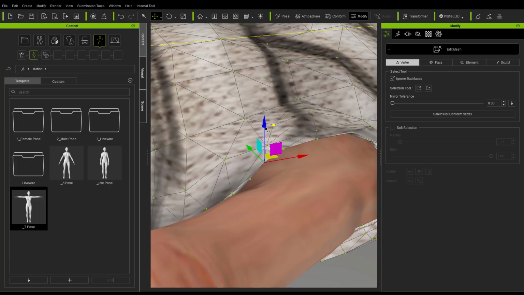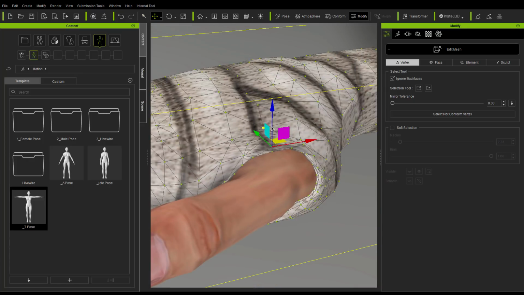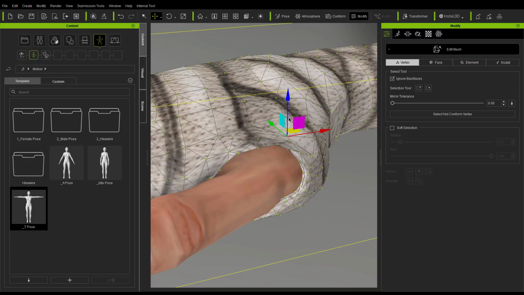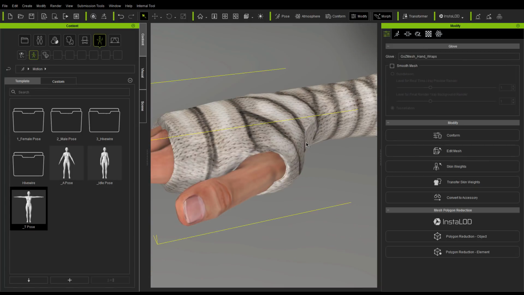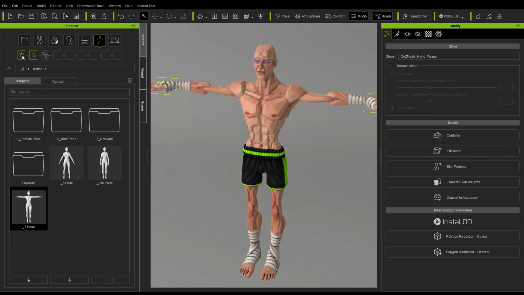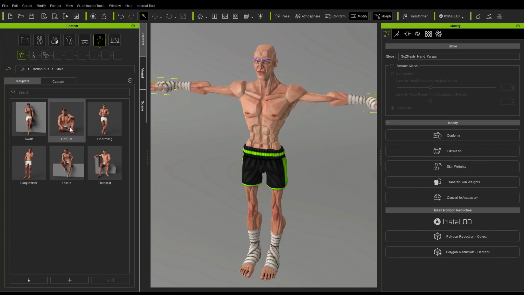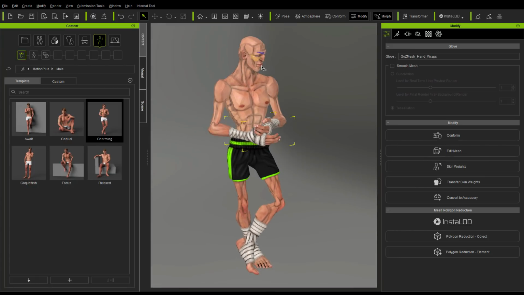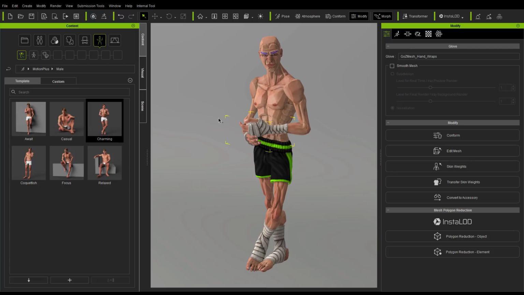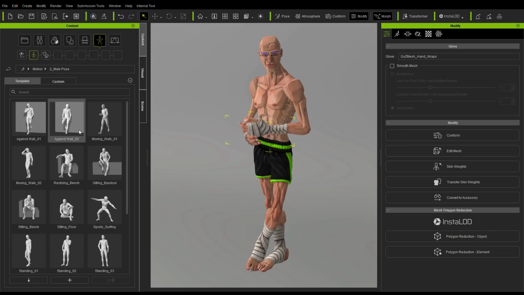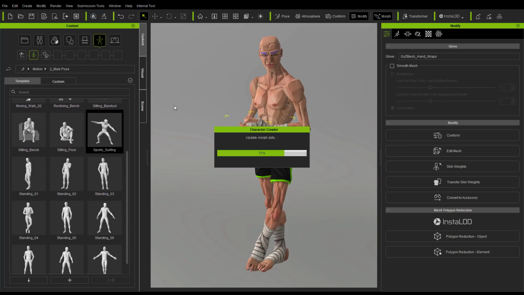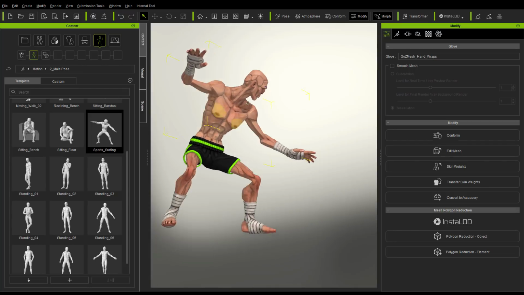In conjunction with soft selection, this can be a very effective method for fixing mesh penetration or stray vertices. Okay, great. Let's test a few more poses. And everything is looking pretty good.